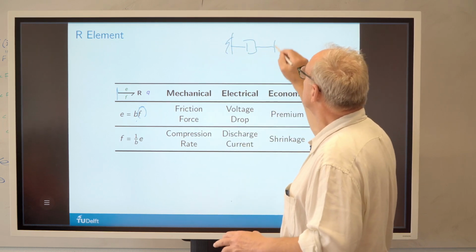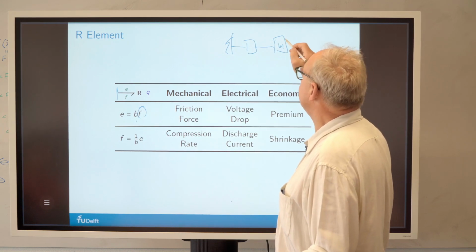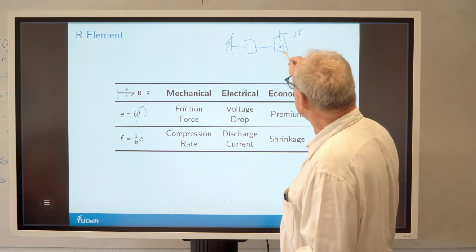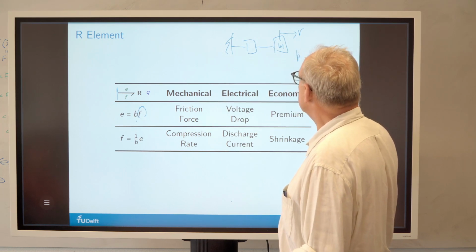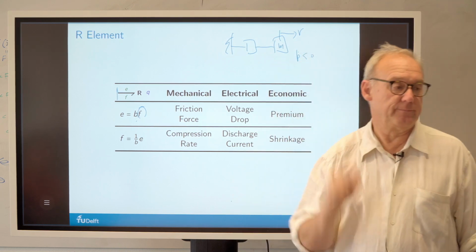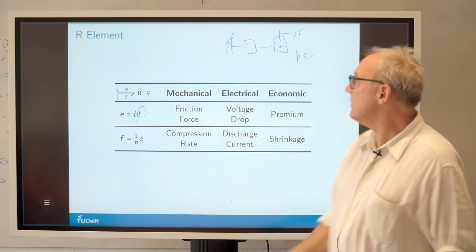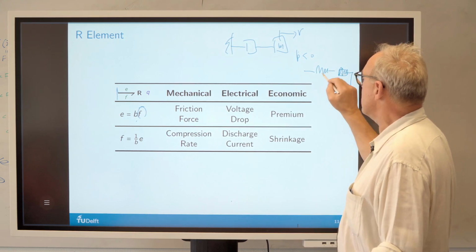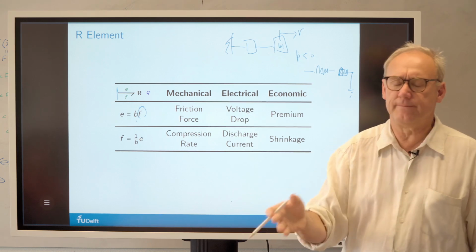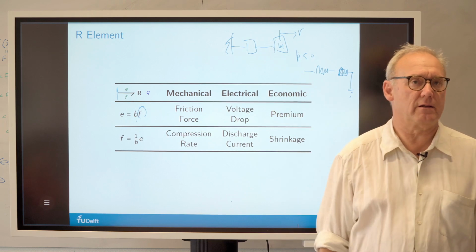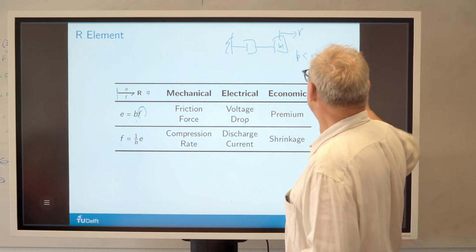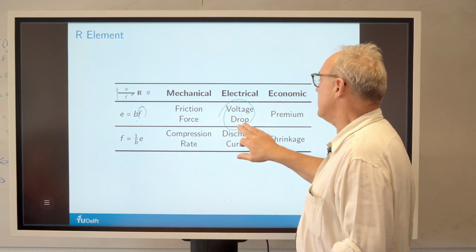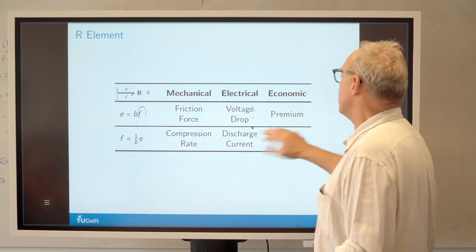So here is your system, here is your mass, and in this case, if I have the velocity going this way, this damper will extend, but it will do so, will take away the momentum, P dot will be negative, right? So it's completely analogous, all right? If you take an inductor and you put a resistor and you do this, this resistor is going to discharge this inductor, so the magnetic field in the inductor will go down. So there'll be a voltage drop over this resistor. There'll be a friction force generated, and in economics you'll be charging a premium.